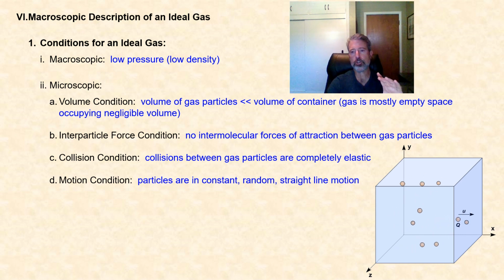And this is nicely illustrated in the figure on the screen you see. We assume that these particles are constantly moving, that's what kinetic theory tells us, that the motion is random, there is no preferred direction they are moving, and that they are simply moving in straight lines since that's in accordance with Newton's first law. If they have no attractive forces on each other, then their paths cannot be curved in any way. So they move in straight lines until they collide with the wall or collide with another gas particle.